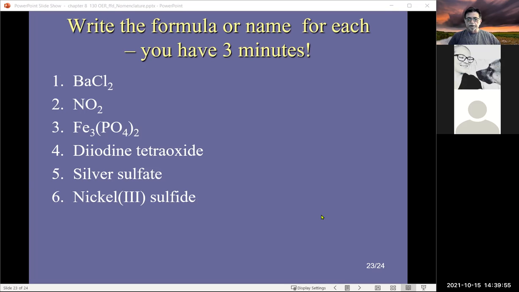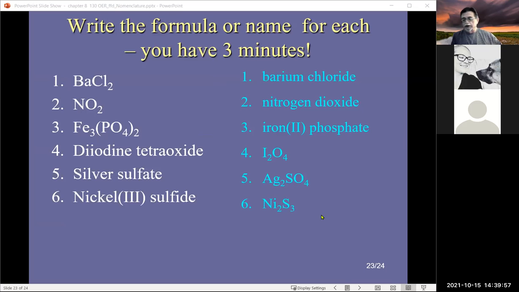Okay. And so you might want to try these. I'll go ahead and give you the answers, and then try these at home. You got barium chloride, nitrogen dioxide. See if you come up with the same answers that I get. Well, you got the answers here, but see how the answers were derived, and then check yourself, make sure you understand how that happened. If not, next Friday, feel free to bring them into class and we can go over it, or shoot me an email and we'll talk about it, okay?